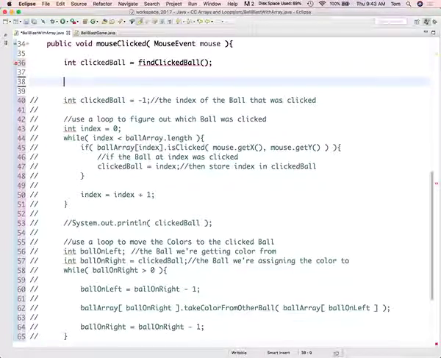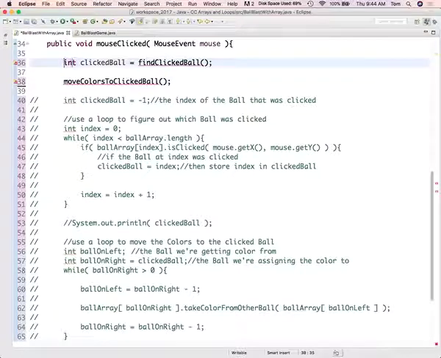And then after I find the clicked ball, do something else that says like moveColorsToClickedBall. Those are kind of long method names. But the idea here is that we want the mouse clicked method to be easy to read, or we want all of our code to be easy to read.